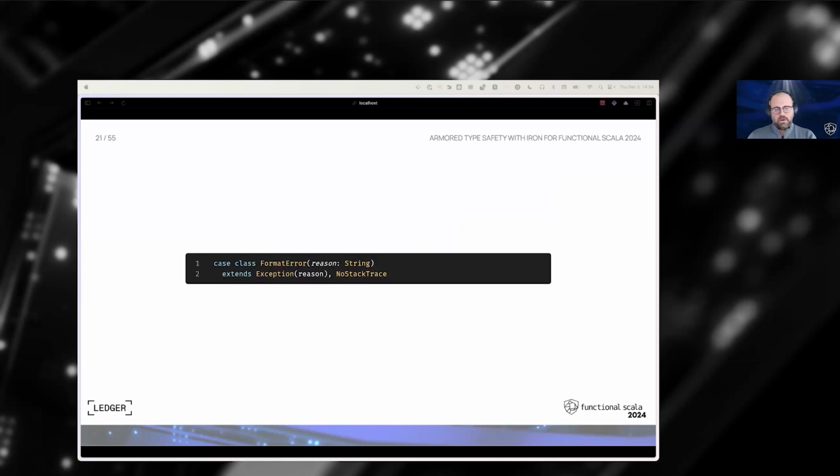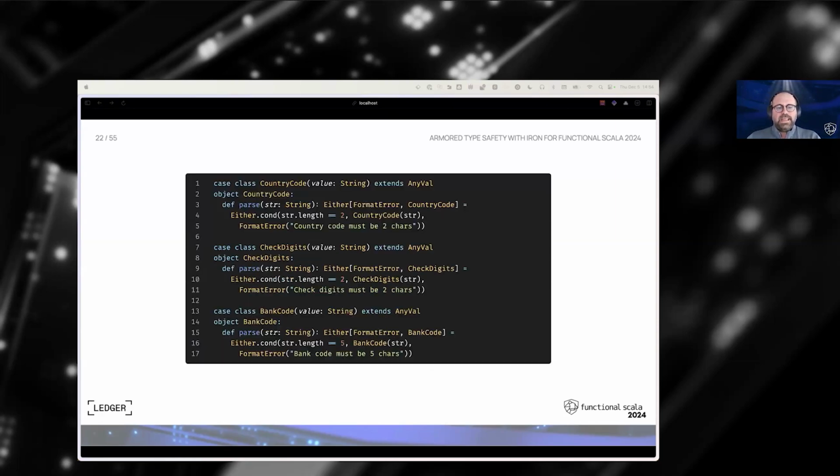So first, we define our own error type, which has only a message. And then we define smart constructors for each value class.